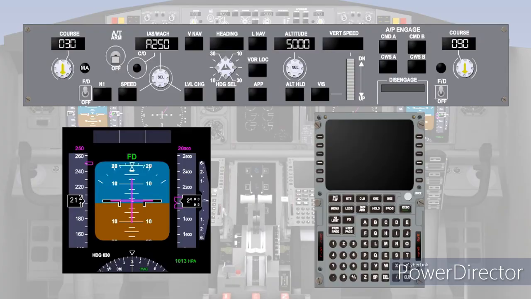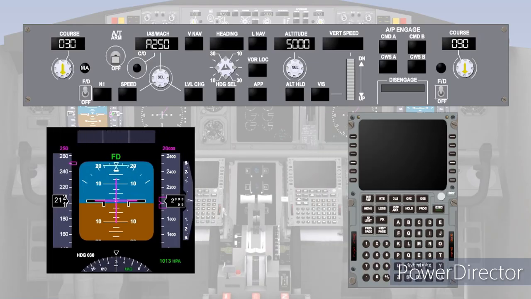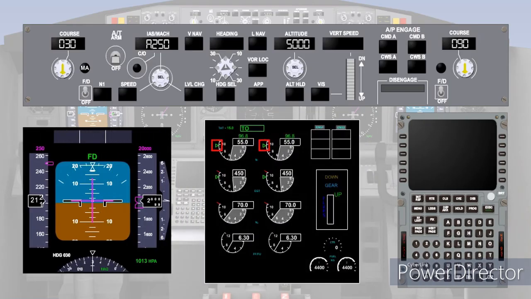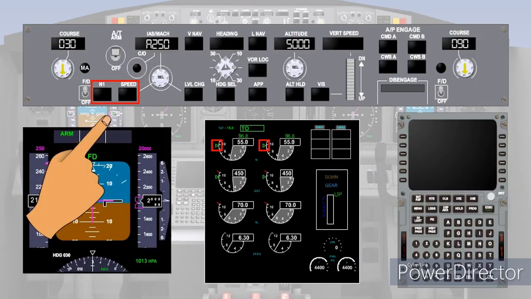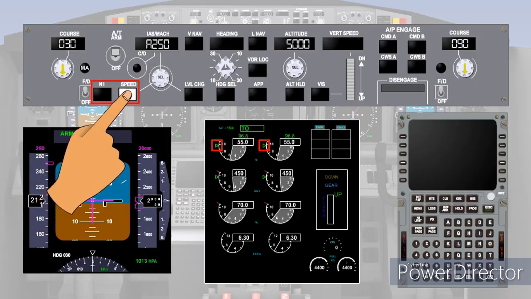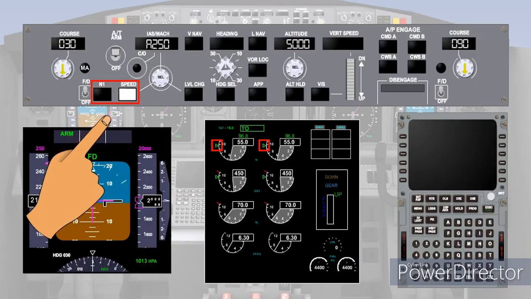Or, the flight management system can manage the thrust when it is controlling the vertical flight profile. The target thrust value and the active thrust rating can be seen on the engine indications on the electronic display or a separate indicator. The autothrottle is armed using the arm switch on the mode control panel. Then it can be engaged in either speed or thrust mode by selecting the respective button, also on the mode control panel.